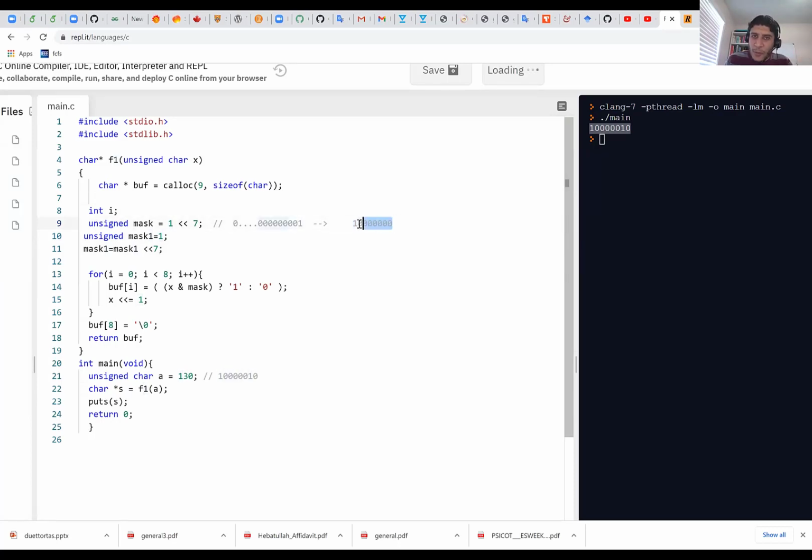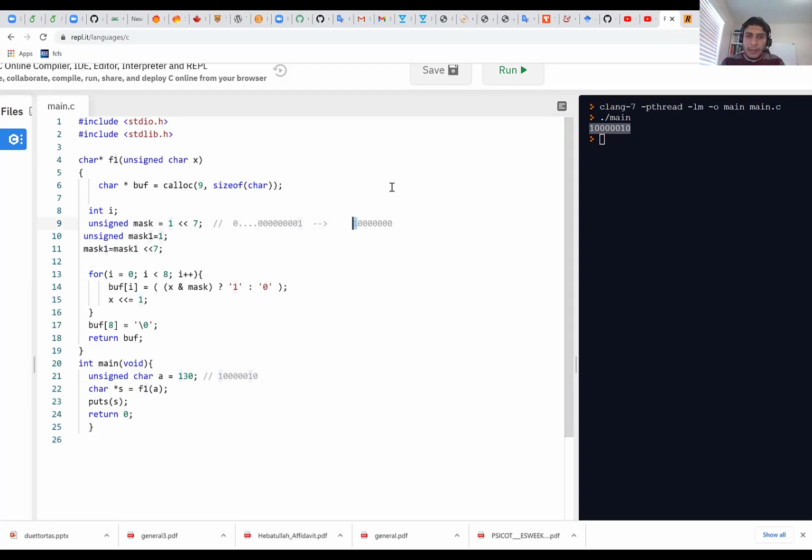So you place 7 zeros after it. Why am I doing this? Because you take an input as a character input, which has 8 bits, right? That means you want your 1 to be only on the last bit.